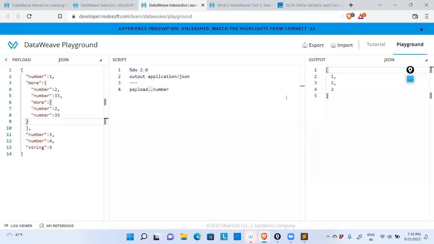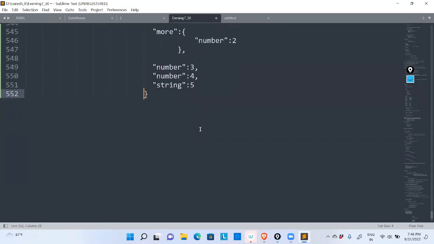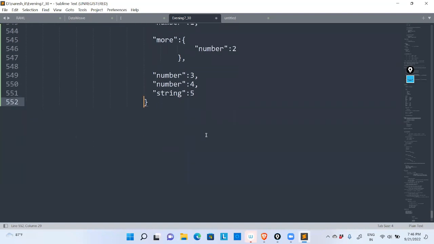But here, what is your requirement? You want all the occurrences. Then which symbol do you need to place here? Star. Where do we need to place it? After the single dot or double dot? All occurrences in all levels, right? After the single or second dot, you can see everything is coming now. Got the meaning? Now I am writing, don't worry, by practice you can get it. It's very easy, don't worry guys. First one, the single dot operator.